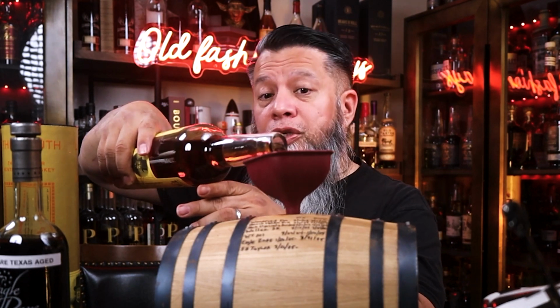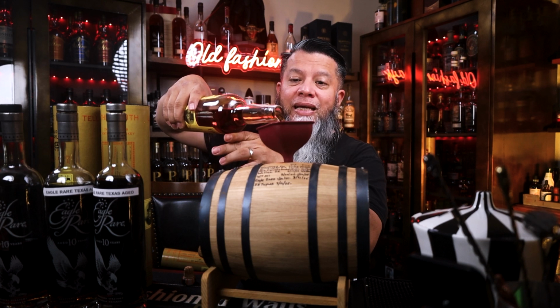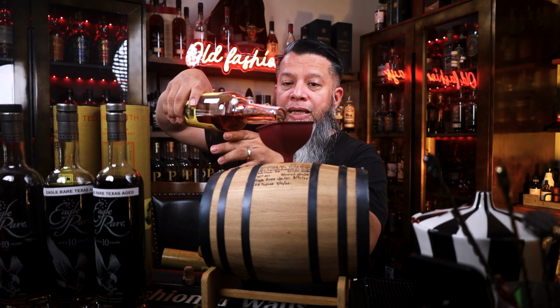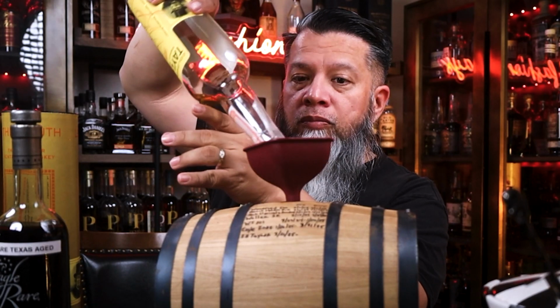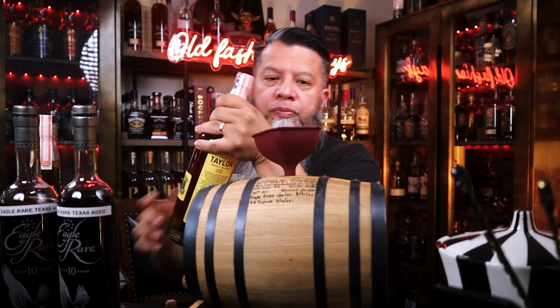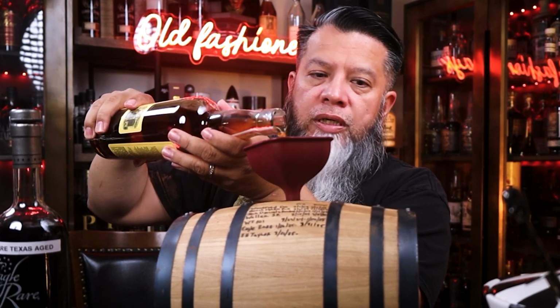And always make sure you close that spout before you start pouring in, because you can easily forget that, and then you end up spilling part of it out and trying to put the bottle down, close it all at the same time, and always fun. All right, let's continue pouring these bottles in. Just figured I'd pop them open, make it easier to do this. Always love that sound.